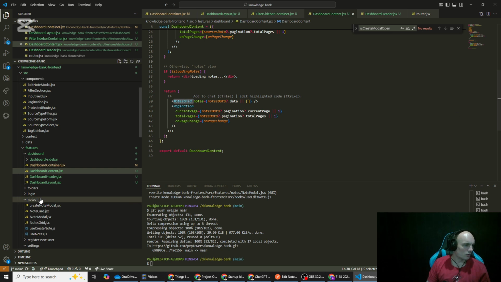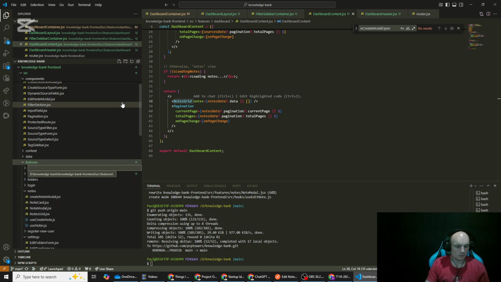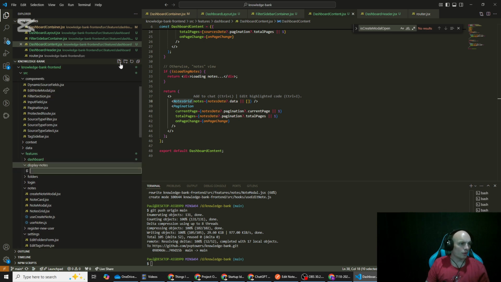I'm just wondering if we might actually call this display notes container to separate between an individual note. Yeah, let's do that. So in features, we'll call this display notes, and then we'll call this display notes container.